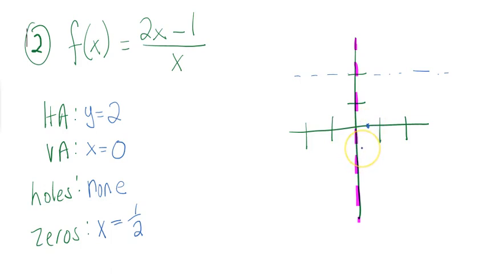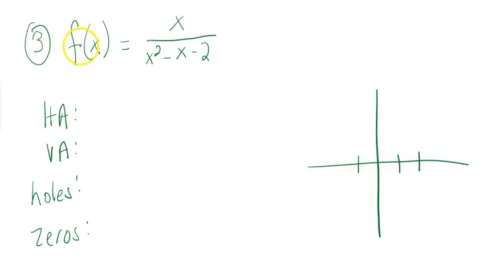And then we use our calculator to get the main shape. So take a moment, pause, graph this in y1 and get your shape. Now that you have your shape, you will see that the upper left corner is a curve. And we're getting close to the horizontal asymptote on this end. And then we have a curve that fits down here, and make sure you go through the 1/2 point. We get close to the vertical asymptote here, we get close to the horizontal asymptote here. Here's the main shape of our graph.